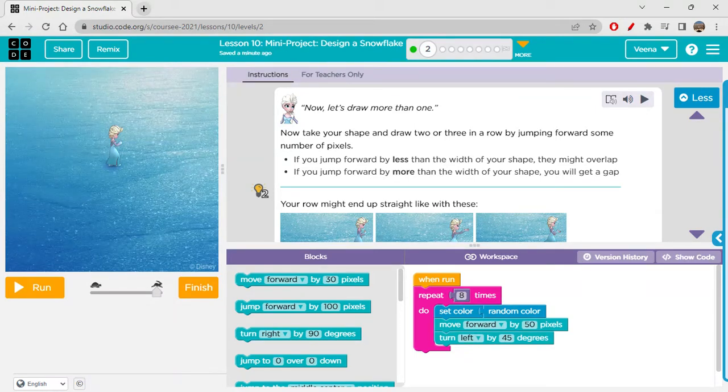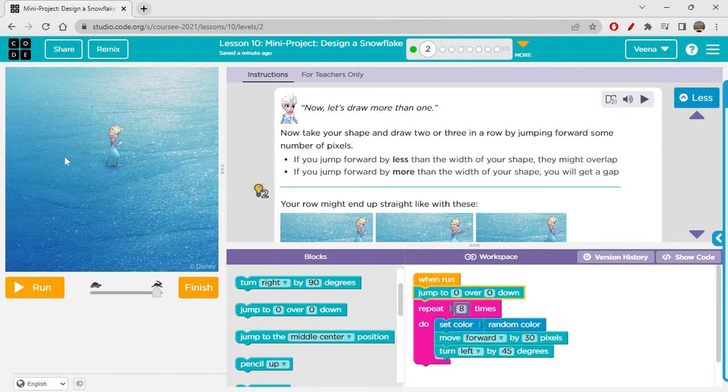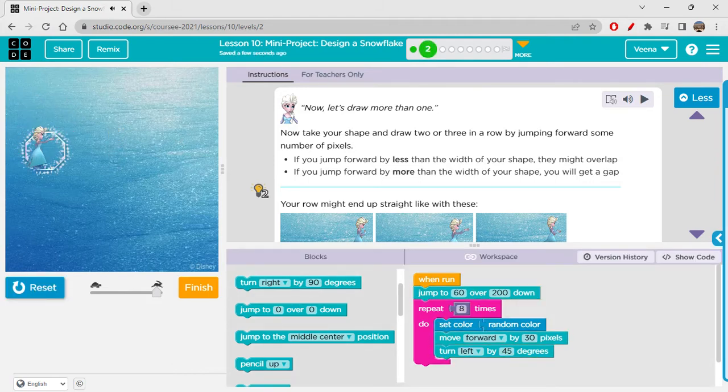Forward by the same number of pixels. That means 50 pixels. We have to move forward, right? But we drew a very big shape. I don't really want this big shape then. Let's draw it 30 pixels. Let's draw it from here somewhere. Let's make a stand here. So over 200 down is perfect. X value can be from 60. Let's check it out first. I think this is good, right?